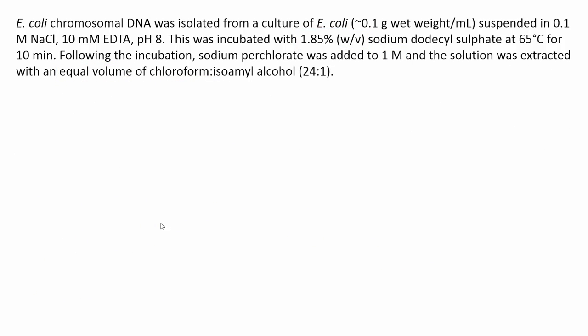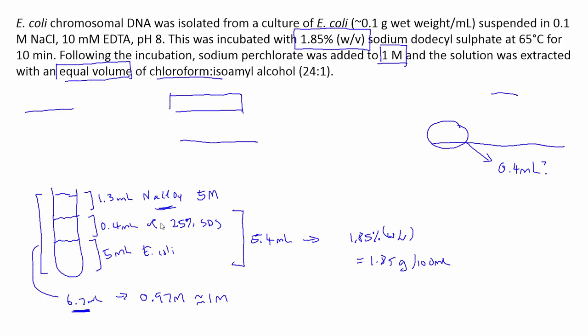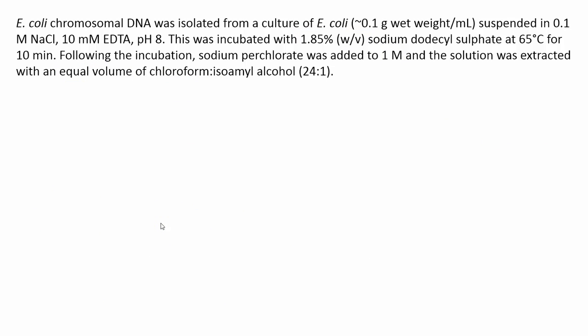Okay, so let's have a think about this first little bit of the legend and use slightly different reagents. Previously we used 25% SDS and 5 molar sodium perchlorate. Now imagine that we were in a lab in Germany or some other country, or even some other lab in Australia, and different labs have different stock reagents. So instead of 25% SDS, maybe they have 10% SDS instead. Instead of making up a stock of 25%, they made up a stock of 10%, and that's what they use in the lab. And so the question for us now is that we know we need to achieve a 1.85% final concentration of the SDS, but instead of using 25% SDS stock, we need to now use 10% SDS stock. So the question is, how do we get to this final concentration if our stock is slightly different?